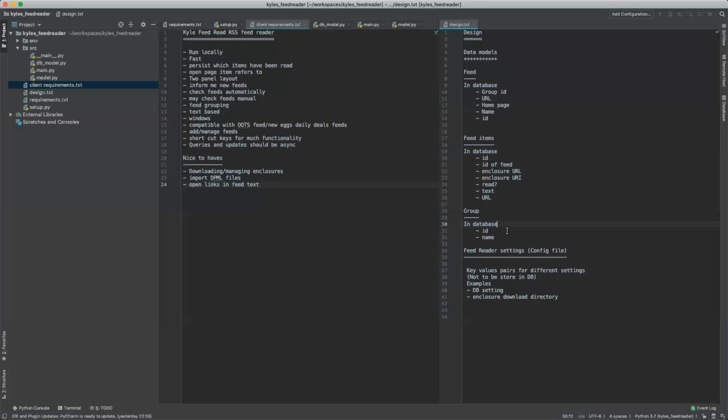If we decide that SQLite's a bad idea, it's not going to be a bad idea. But if I was doing this for real, I wouldn't specify SQLite database in here. I would just say in database, here's our model that we're going to have. Let's see, config file. Let's go ahead and do that and that. Okay.